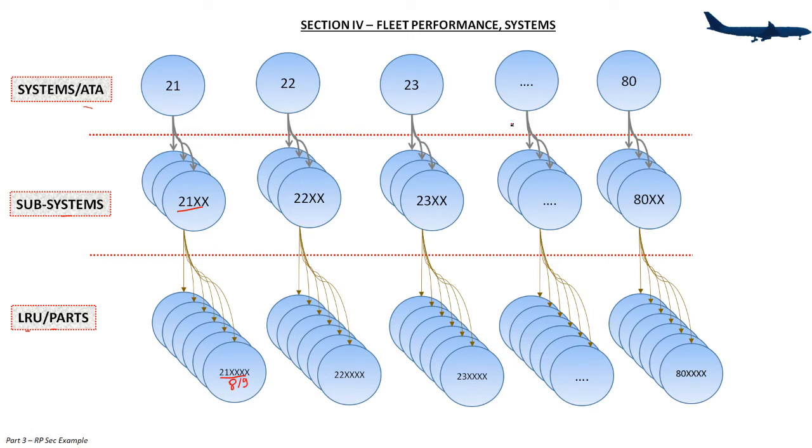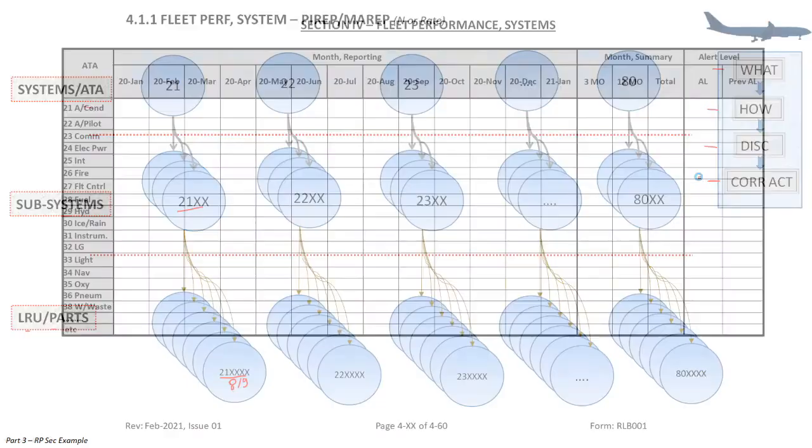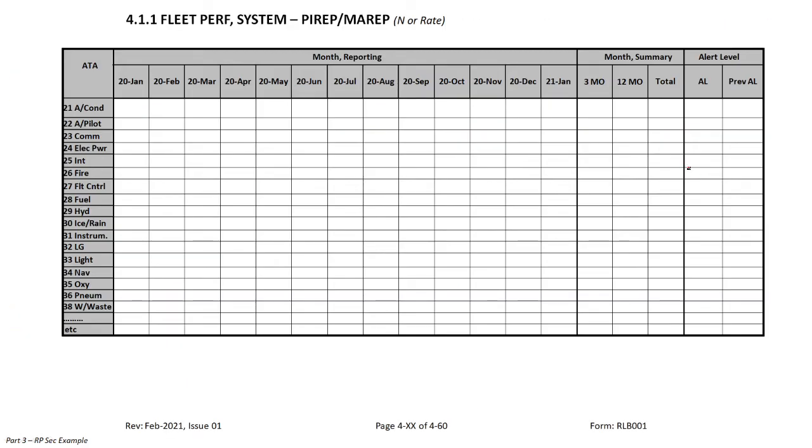And we're going to use the same approach as we always use. Number 1, we try to understand what we have, or describe what we have. Next, how we are using it. Next, we have some discrepancies. And last but not least, all about corrective actions. Now let's move to the next slide and start our presentation.